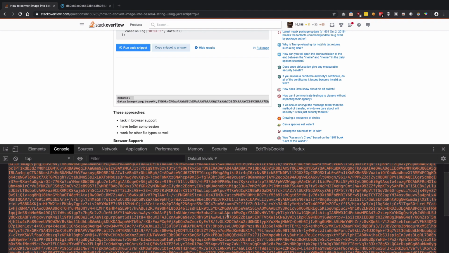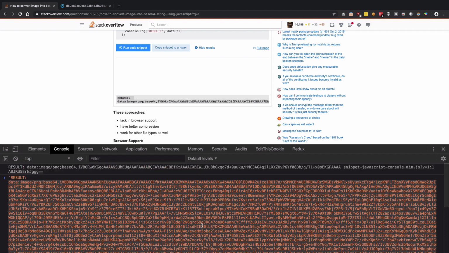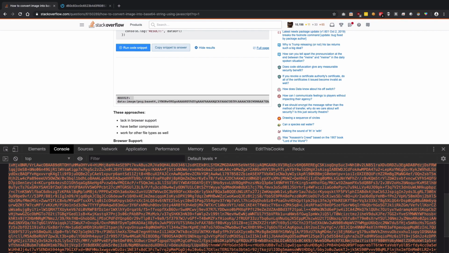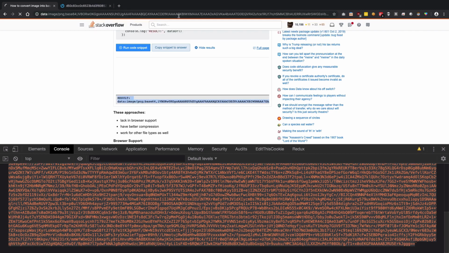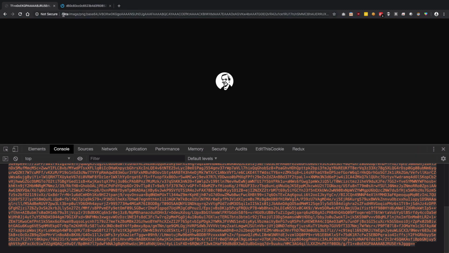So base64 uses 64 URL safe characters only, which allows you to transmit this particular thing over the wire using HTTP, using URLs, right? So just to prove my point, I'm just going to go ahead and copy this whole thing right here. And I'm going to just go ahead and paste it right here in the URL, right? So you see the URL says data image PNG, which is in base64 format, and this particular whole thing, right?